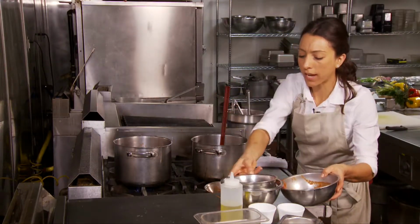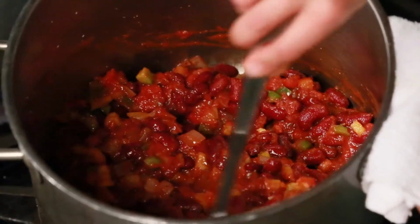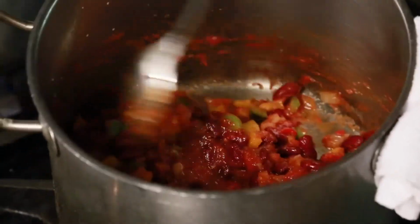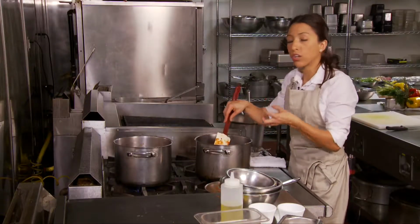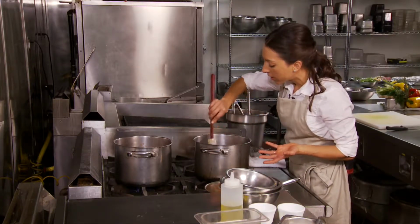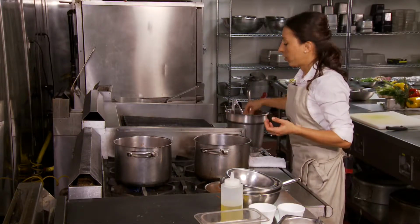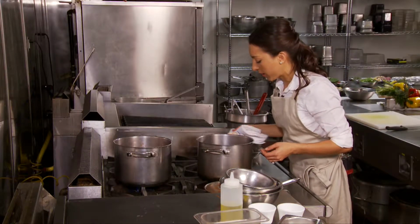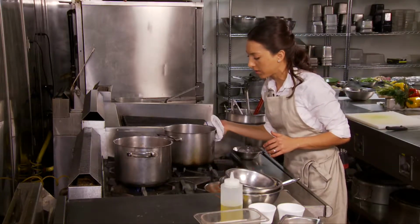And when I look in my pot right now, one of the things that I notice is that, gosh, this looks thick. Doesn't quite look like a soup or anything. But that is actually okay, because as this continues to simmer, those onions, those peppers, those beans are all going to continue to cook down, and what's going to come off of them is their water content. So I'm going to let the moisture of the vegetables actually simmer out and loosen up my chili so that it becomes more like a soup instead of what looks like now more of a stock. So I'm going to set this one aside and let it simmer for a while.